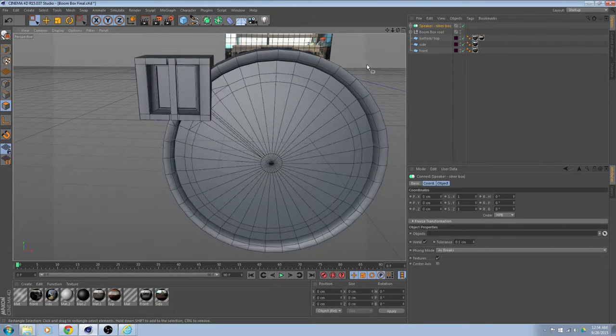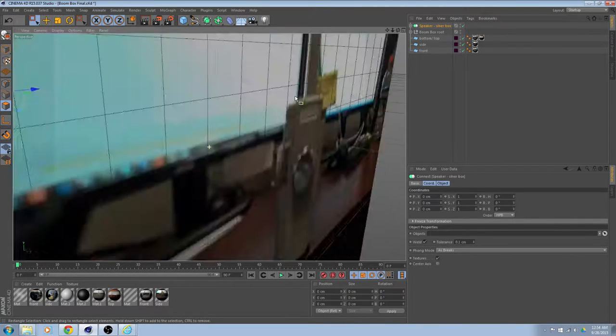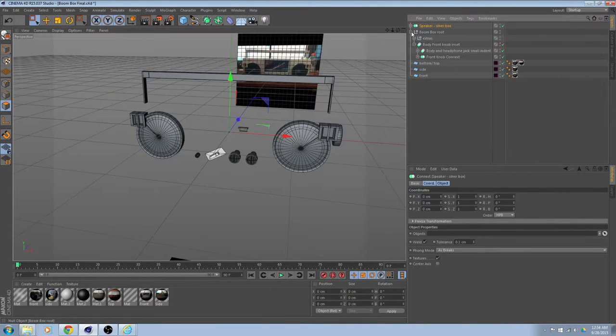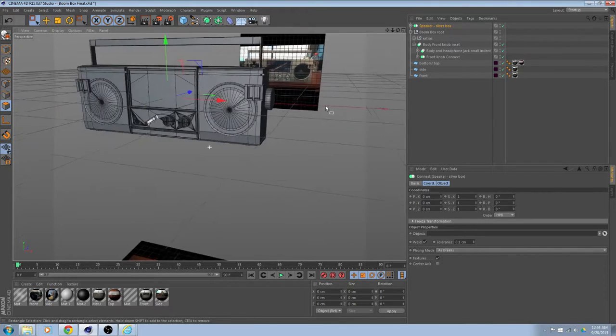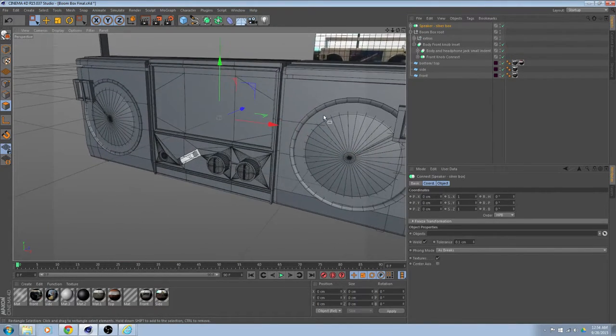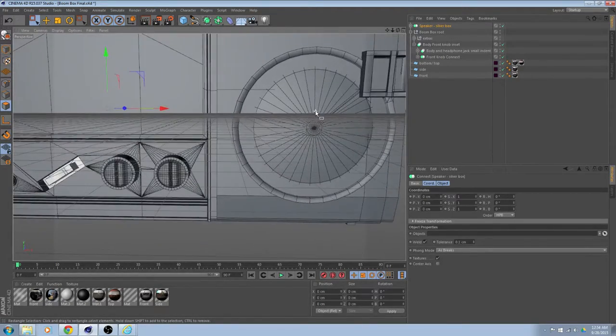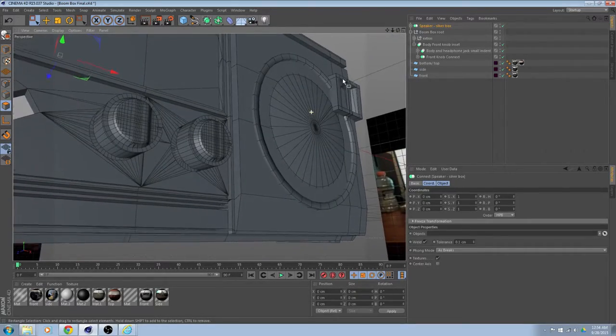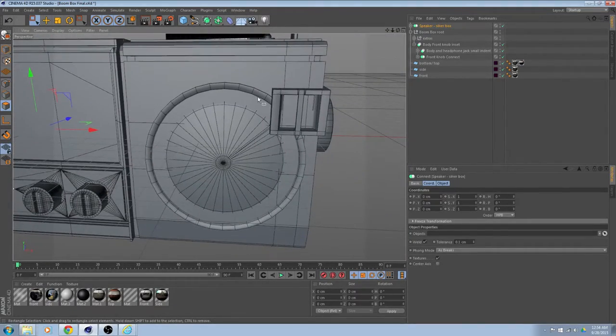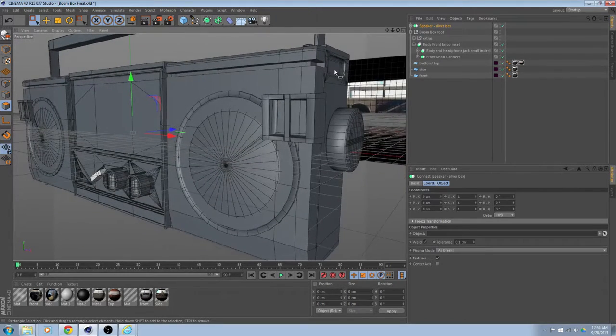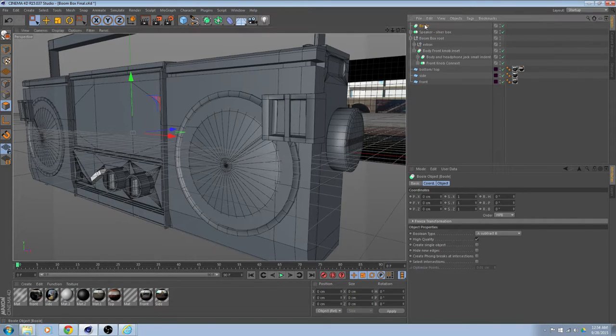So there's all that, and now we're going to check out how it looks with this object right here. What we see is we have some issues where the faces kind of cut out with these speakers, and what we need to do is let's see if we can get away with the bool on here and see if this will work for anything that we want it to do.